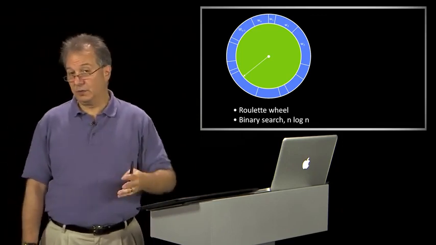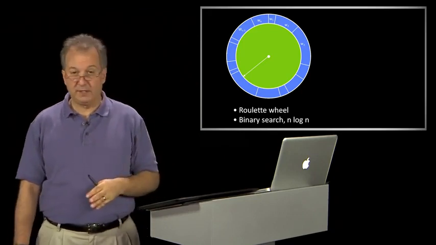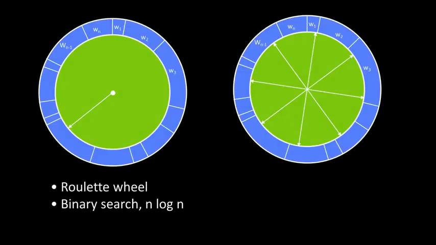It turns out there's a cute little trick you can use: instead of a roulette wheel, it's more like a wagon wheel. And the way it works is this. Let's suppose I have n samples. I can make a set of spokes that are 1 over n of a full rotation apart. So here I've got 1, 2, 3, 4, 5, 6, 7, 8, right? So each one is 1/8 of an arc.